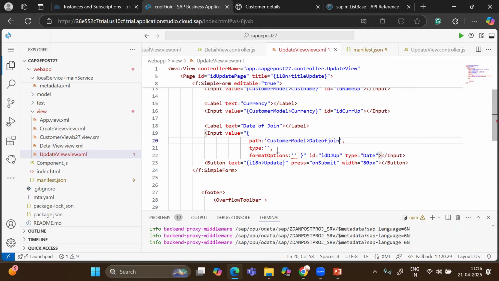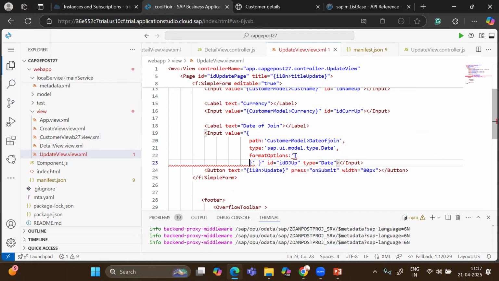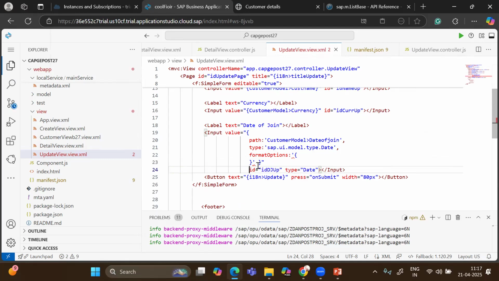Here I'm going to put the path, the same date of join, and type would be sap.ui.model.type dot, and the type is the date type, and the format option is, in the format option again there is a curly brace. Again, there's a curly brace. Let me just move the ID to the next step. And that's called as patterns.